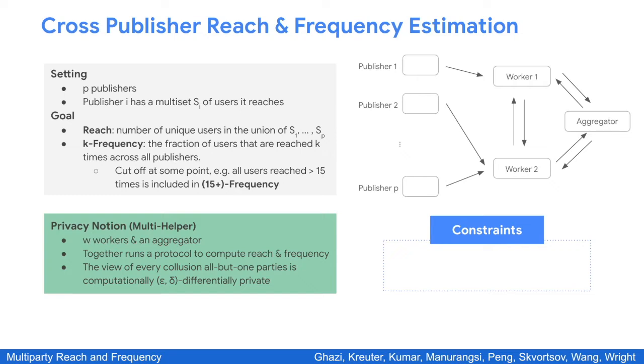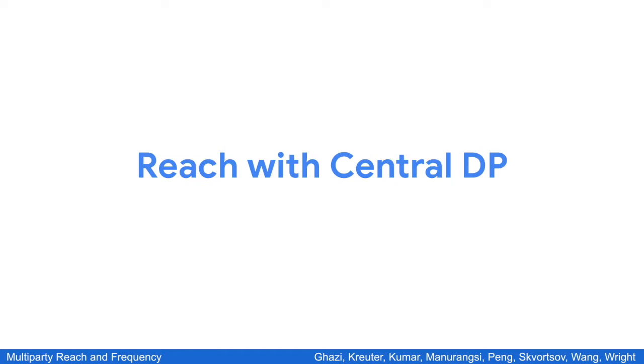But before that, let me mention that as our title suggests, our protocol should be practical and scalable. This means that we would like to be able to support many users, up to as many as 1 billion users in the reach. We would also like to be able to support many publishers, up to 100. And we would also like to have a small communication overhead in running this secure protocol. Due to time constraint, I will mostly be focusing on the reach today and only touch upon frequency just a little bit.